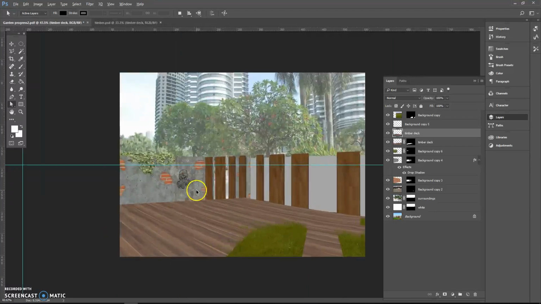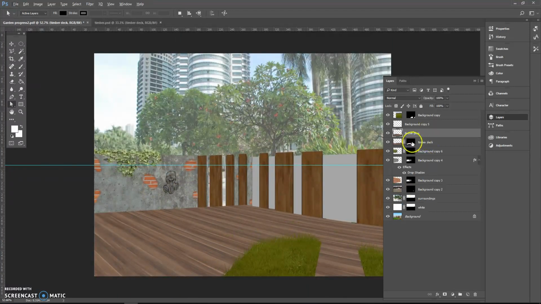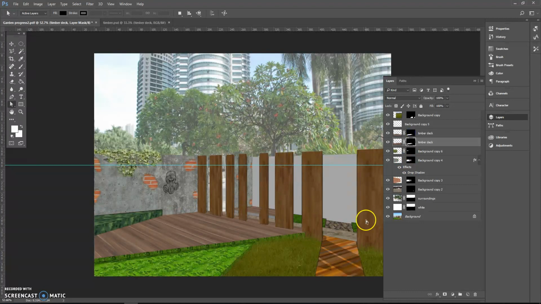So now I have my orientation of my timber deck turned around. I can just use my timber deck layer mask, and with the alternate I just drag it onto my new timber deck, and I can see my timber deck aligned differently. So now I have two timber decks to choose from, either aligned towards one wall or the other wall, and I can choose which ones I like best. In this case I like the one with a vertical alignment better, because it gives more character.